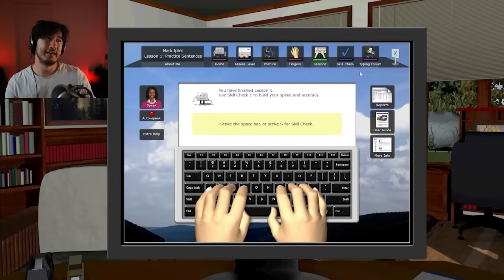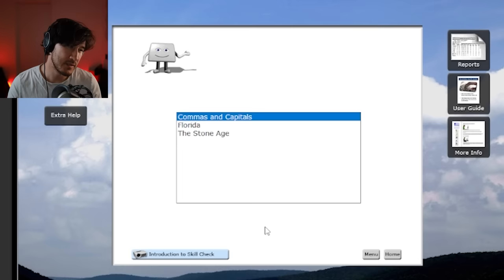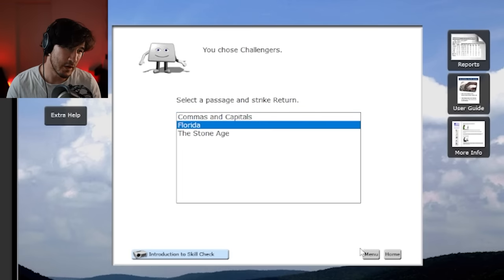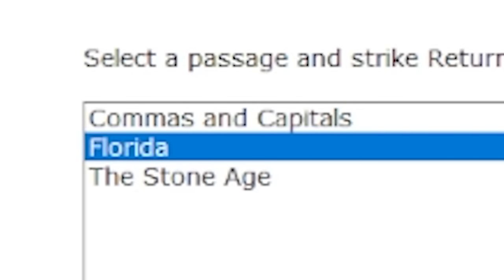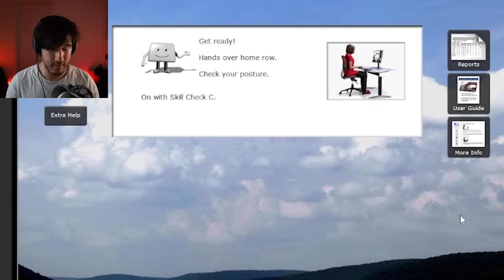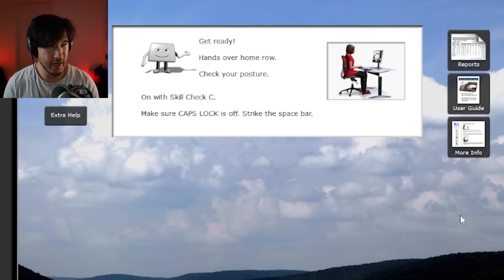Terrific. Yay. You have completed the lesson, so you are ready to practice with skill check. Check my skills. Choose a skill check that matches a challenge. Choose a skill check passage that interests you. Florida? What about Florida? You have chosen a passage. Now choose a length or time for the skill check. Paragraph. I'm ready. Ready? Yes. Place your hands over home row and check your posture. Ready. Begin when ready.